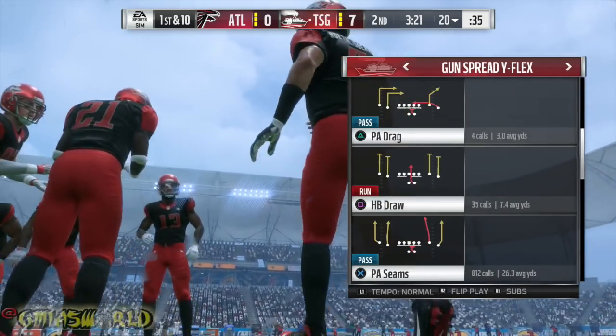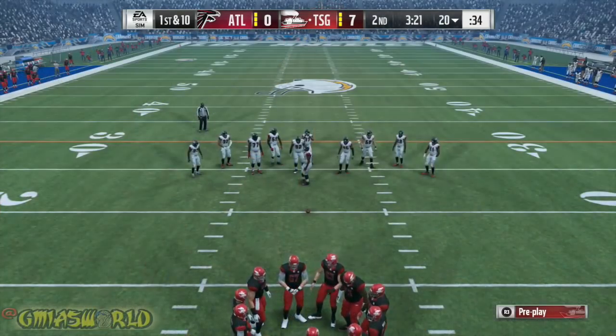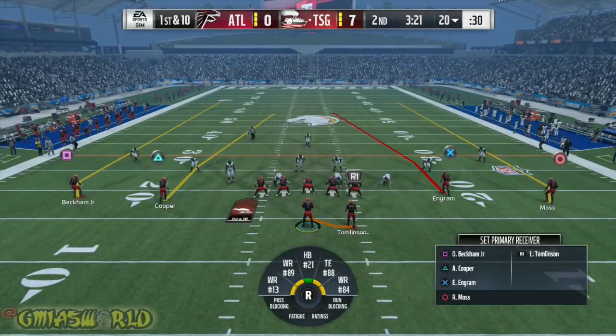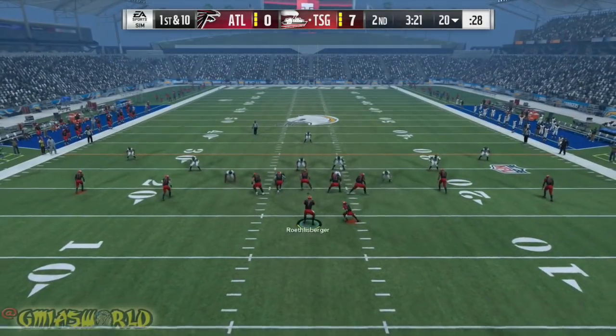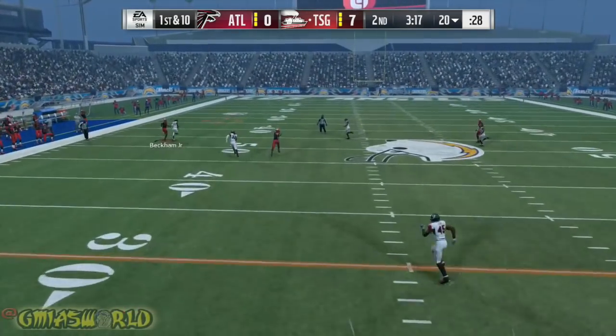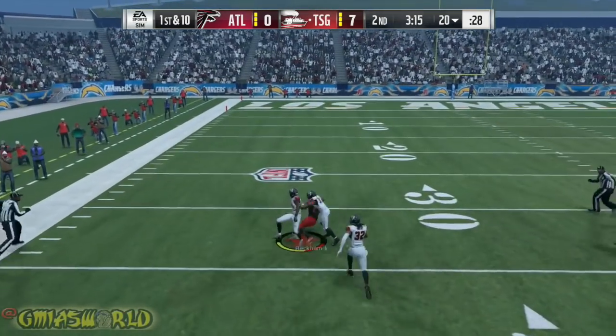You can run that pitch out of another playbook, the halfback pitch out of tight slots. There's a lot of different ways to do it. But I like this play because usually they get sucked down and the dudes are wide open. Obviously, right now, for some reason, how is he running that fast with OBJ?